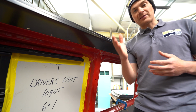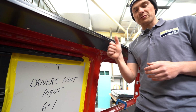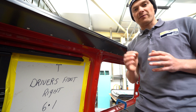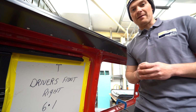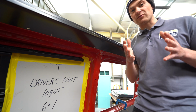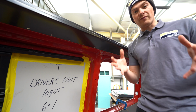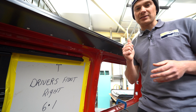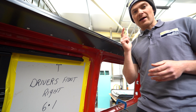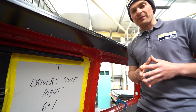And as you know, we have the type approval safety testing for all of our conversions, where they test it strenuously for all of these things to make sure it's perfectly safe, to make sure it's going to be the highest quality, safest van it can be. And that's why Volkswagen themselves recognise us and have reached out to us and have offered us motorhome qualified status with them. It's the seal of approval which just guarantees safety, high standard, high quality, great workmanship and all the things you would expect from a great company.